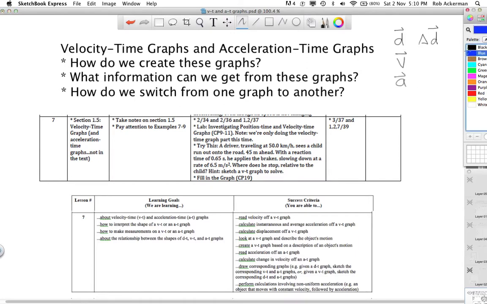And so far, we've taken these ideas and looked at how they can be used in a graph to help represent motion, because sometimes a graph is an easier way to view motion than just by looking at symbols and equations. Well, today what we're going to do is take the remaining two symbols and see how they can be incorporated into a graph called a velocity time graph and then an acceleration time graph. And I think you're going to see that once we know how to graph these, we end up with more tools that can help us explain motion.